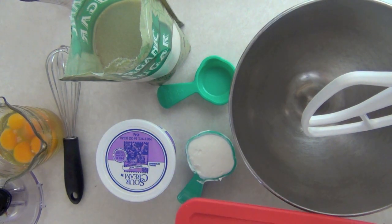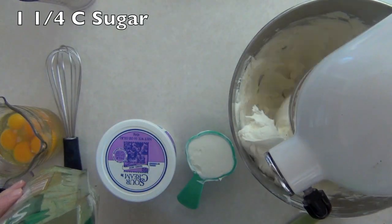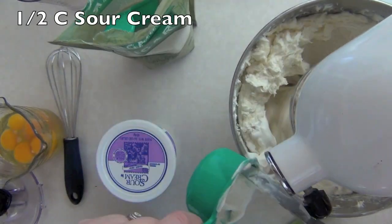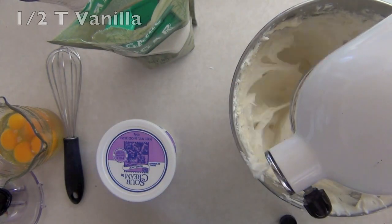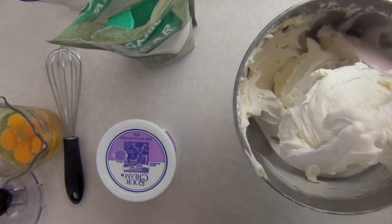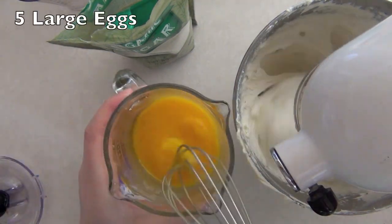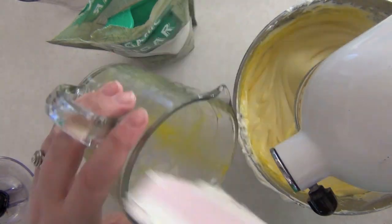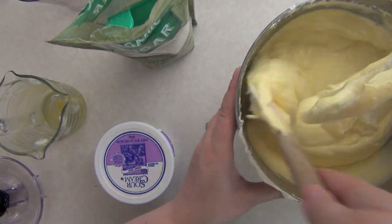All right, now it is time to make our cream cheese filling. So we're going to start with the cream cheese, adding that to our mixer. Scrape down the bowl. Now we're going to blend just a little bit more while we whisk our eggs. Again, scrape. Make sure you really get the bottom of the bowl. Blend one more time.